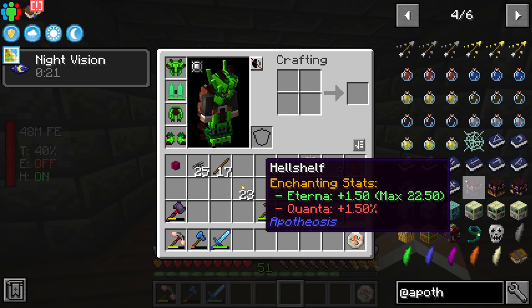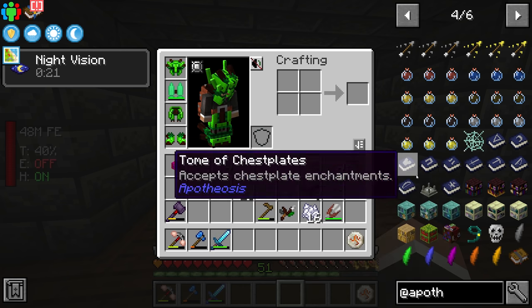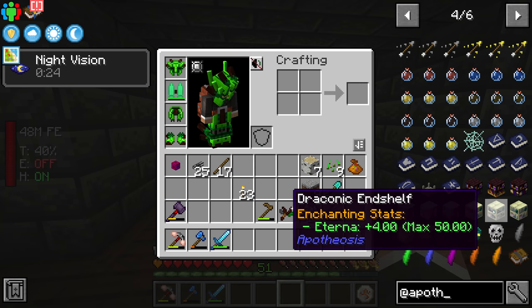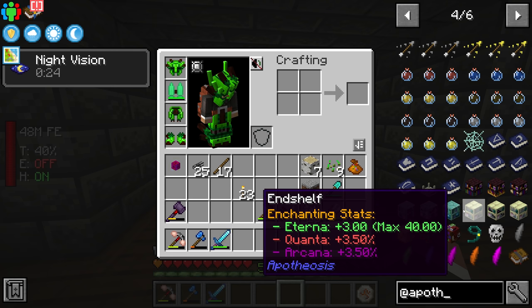So the entry tier is the Hell Shelf. That is then preceded by the Sea Shelf, followed by the End Shelf, which is, I believe, one of the most powerful shelves you can get here. So the End Shelf comes in three varieties. There's the regular End Shelf, the Draconic End Shelf, and the Pearlescent End Shelf. And each shelf has three different enchanting stats. There is Eterna, there's Quanta, and there is Arcana.